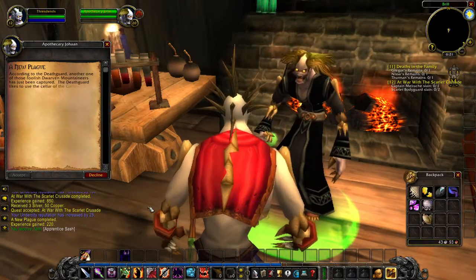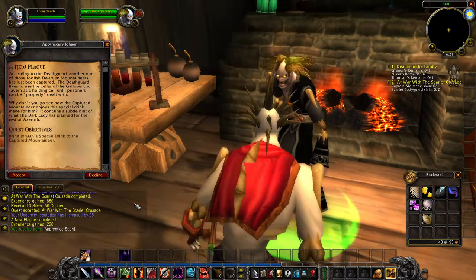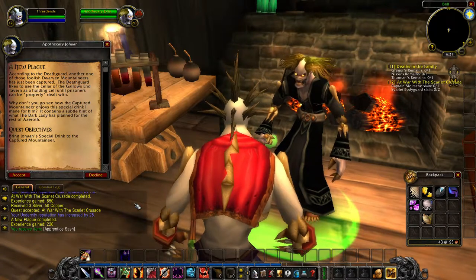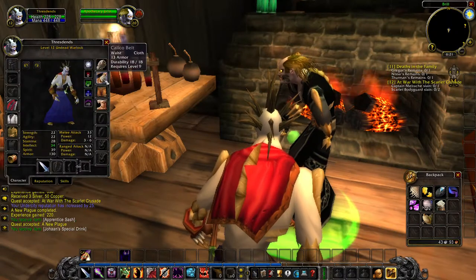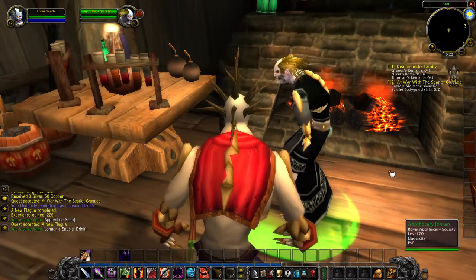Got an apprentice sash. According to the Death Guard, another one of those foolish dwarven mountaineers has just been captured. The Death Guard likes to use the cellar of the Gallows Inn Tavern as a holding cell until prisoners can be properly dealt with. Why don't you go see how the captured mountaineer enjoys this special drink I made for him? It contains a subtle hint of what the Dark Lady has planned for the rest of Azeroth. Alright. Victory for Sylvanas. 12 armor waste items, not as good as what I already have. Johann's special drink.